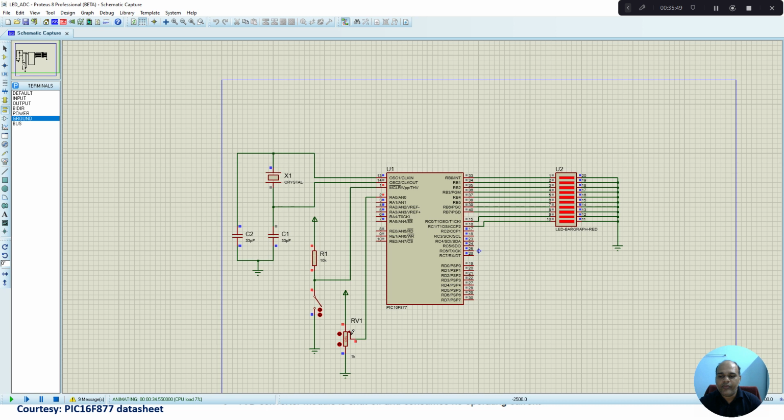So 5 volt is given by 10 ones. The same way 0 volt will be given by zeros. You can visualize the result. When it goes to 0 volt, you can see all are 0. So thereby, by changing the potentiometer value, I can change the output from the ADC.